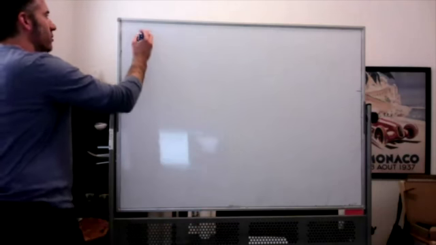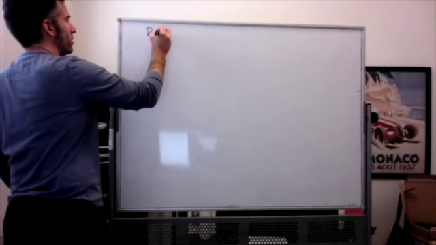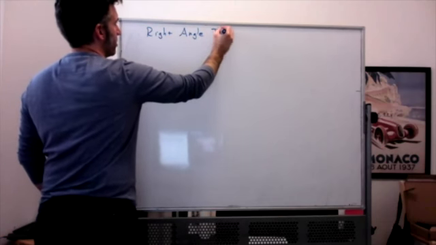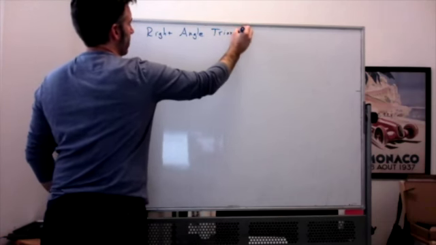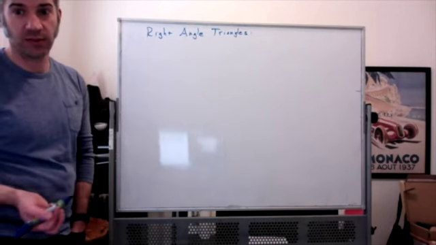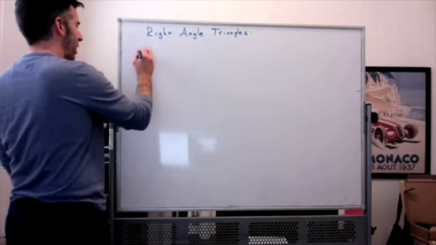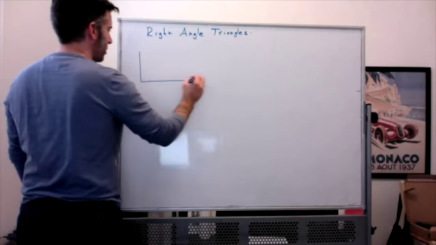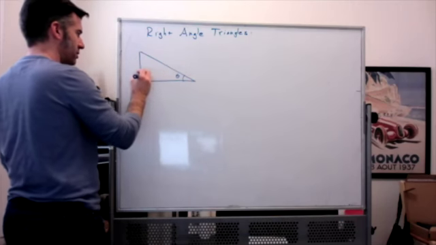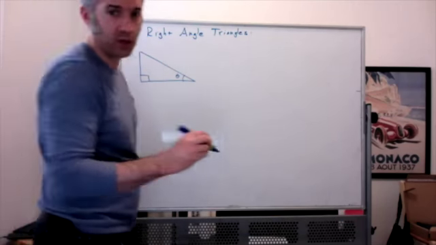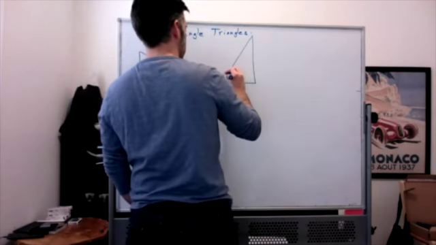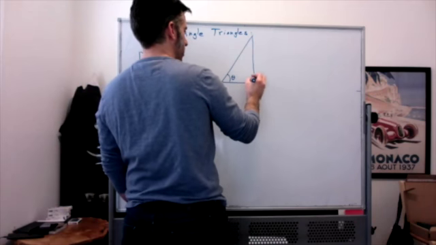Let's talk about some right angle triangles. So what we're going to do now is we're actually going to define the 6 trigonometric functions in terms of ratios of sides of triangles. So it doesn't matter how you draw the right triangle. You can draw it like this, where this is the angle and this is the right angle, or you could draw it like this, where this is the angle and this is the right angle.